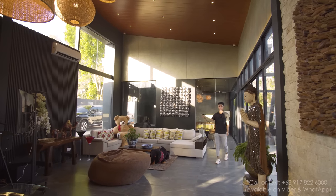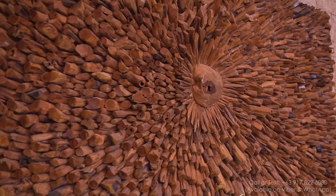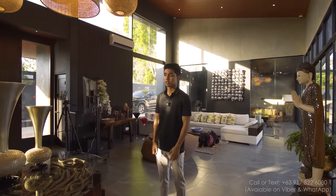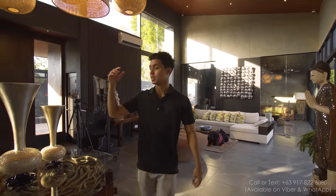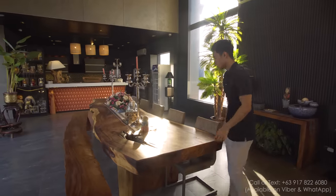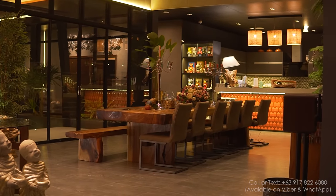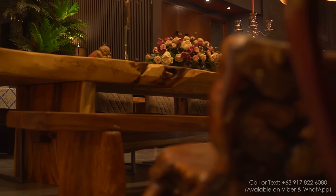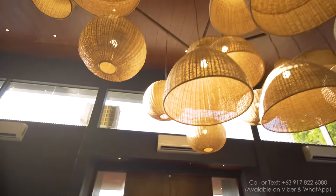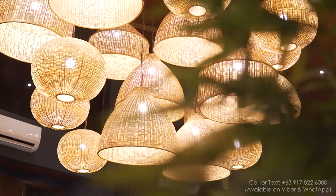When it comes to the furniture, not every single piece here, especially the designer pieces, will be included, but some will. For example, this huge 10-seater Akasha dining table, which took 12 people to bring inside, is included. And if you look right here, that's not a chandelier that you see all the time — it's just absolutely beautiful.